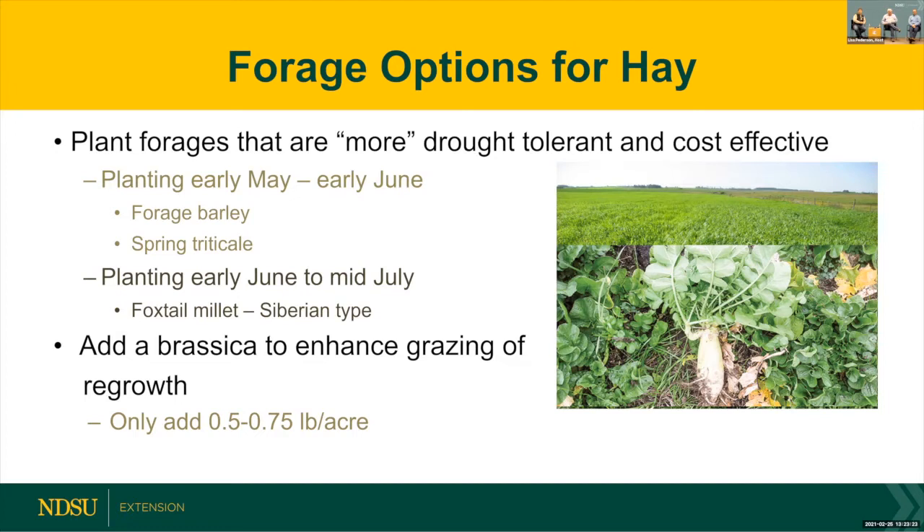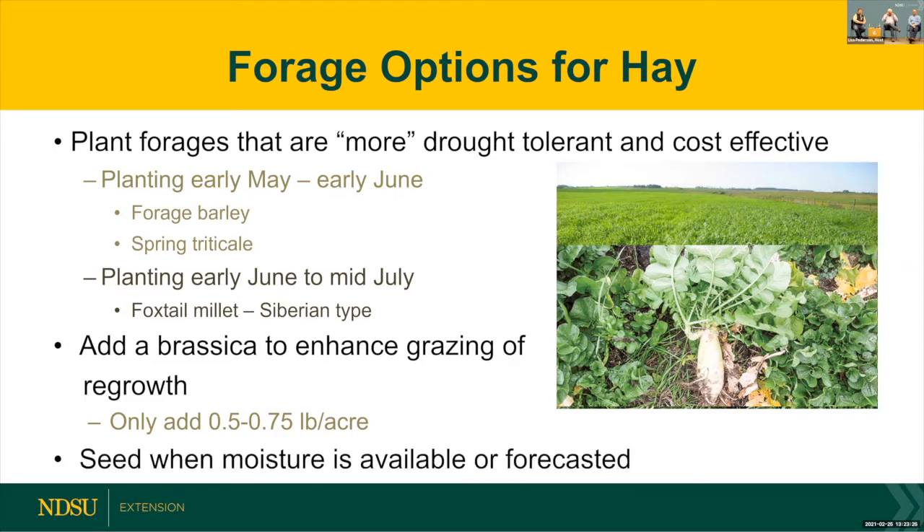When seeding, it's critical to look at moisture availability. Most farmers and ranchers are optimistic — if it didn't rain today, it'll rain tomorrow. Look at forecasts and time your seeding to when you think it's going to rain. We planted our cover crop on June 13 because it was supposed to rain June 14, and of course it didn't. But you still be an optimist — when you get some moisture, get that seed in to break the cotyledon and germinate, then hope for moisture to keep it growing.